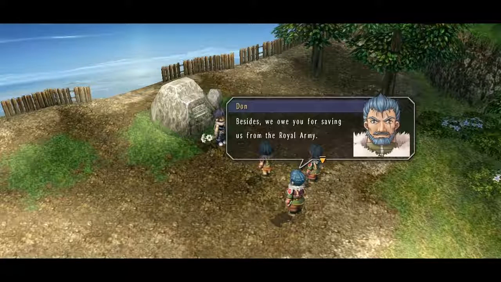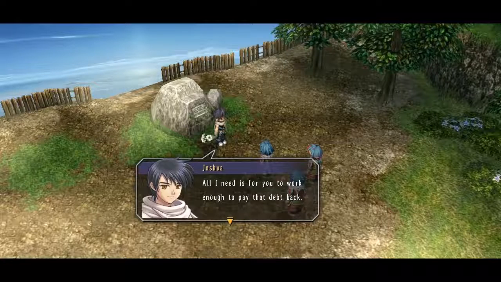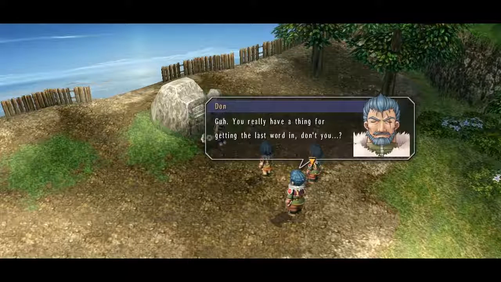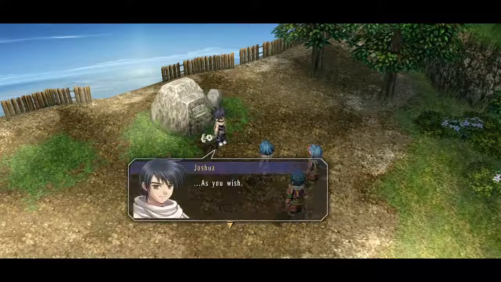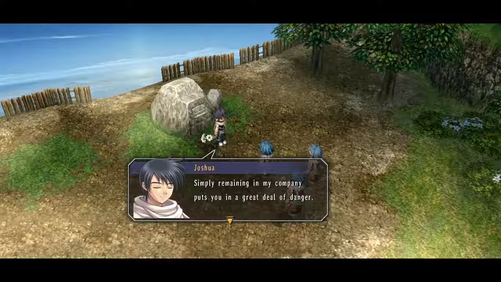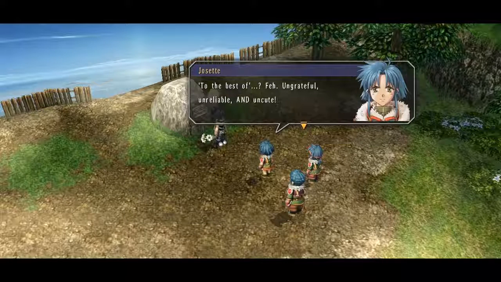Besides, we owe you for saving us from the royal army. We'll let your little insolences slide for now. You hardly need to let anything slide. I saved you because I require some useful pawns. All I need is for you to work enough to pay that debt back. Gah, you really have a thing for getting the last word in, don't you? Well, it doesn't matter to us. Your plan is exactly what we needed anyway. We'll be making plenty of use of you too, Mr. Chessmaster. As you wish. Simply remaining in my company puts you in a great deal of danger. I will support you to the best of my ability through what is to come. The best of? Pheh, ungrateful, unreliable, and uncute!